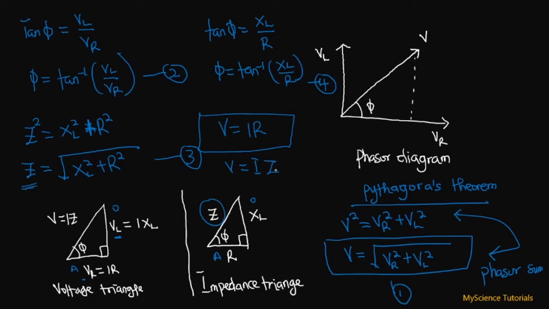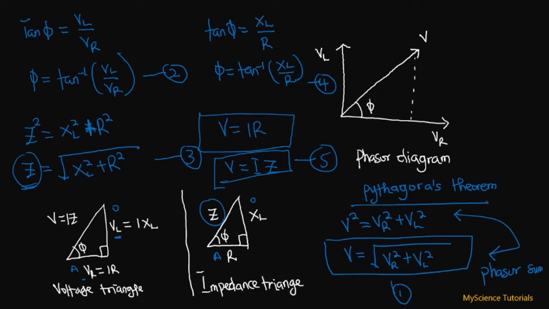So it's IZ. Okay, and then we can find this Z by finding the square root of the inductive reactance squared plus the resistance squared. That is how we find the Z over here. So this is also another important formula that we'll be using along this tutorial. So equation number 1, equation number 2 or 4, 3 and 5, they are very, very important, and we are going to be using them in solving a lot of questions which will be coming very soon.